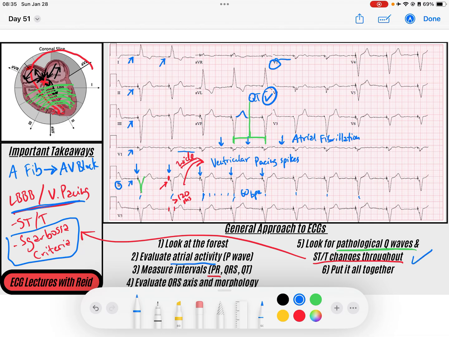But I don't see any here, and so let's put it all together. What do we got? We've got an atrial fibrillation with a ventricular pacing at 60 beats per minute. So hope that helps. This is a pretty simple one this week, but it's good and helpful to know, when you have a patient in front of you, what's the point of this ECG? Sometimes it's to just determine, do they have a rhythm that is perfusing? And this person, within the setting of AFib, they still are at risk of having embolic strokes. So just because they have a pacemaker doesn't mean that they are immune to the consequences of AFib.